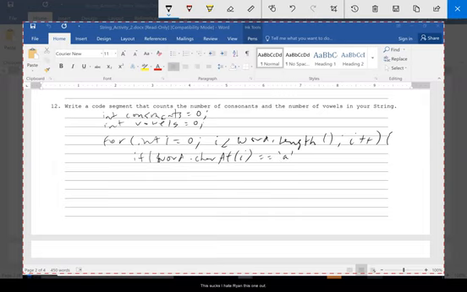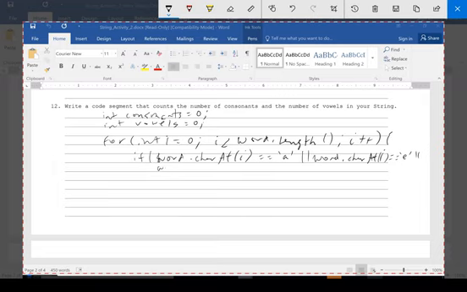This sucks. I hate writing this one out. Or word.charAt(i) equals e.